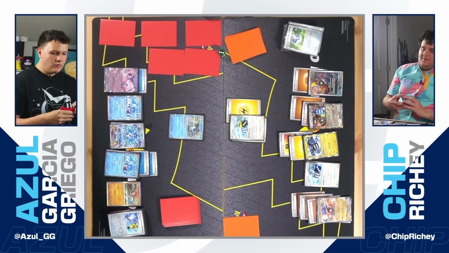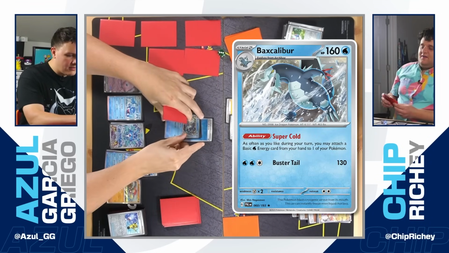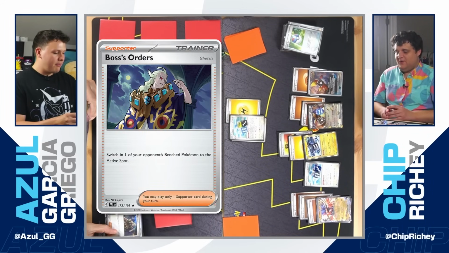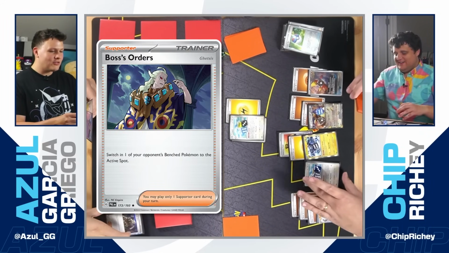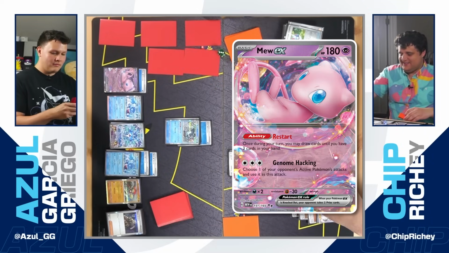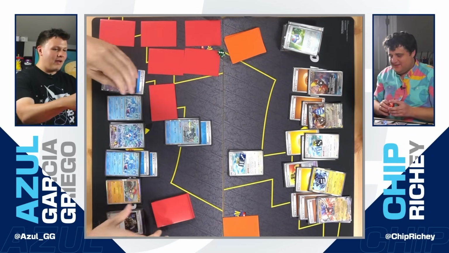I will then use Baxcalibur's Super Cold to accelerate a water energy to it. And then I will Boss's Orders up your Pelipper. Gosh. I will Boss's Orders up your Pelipper and use the Restart of Mew EX to draw a card. Am I going to run out of energy cards? Pass over to you, Chip.